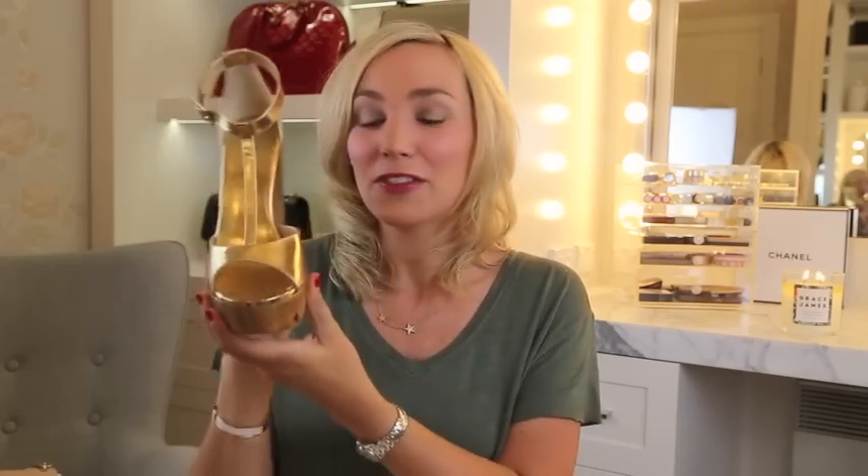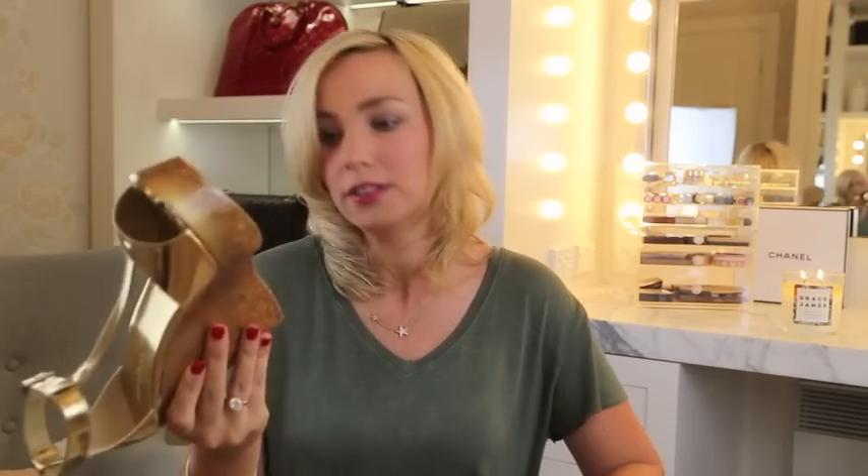Next is a pair of shoes from Jimmy Choo. I already own these wedges in beige, but when I went in they were having a sale and I found them in gold — I had to have them. I originally paid around $650-700 Australian for my beige pair from Saks online, but got these for $300 US, so I was pretty stoked with that bargain. They're really comfortable and make me super tall. Check out the soles — they have stars on them!